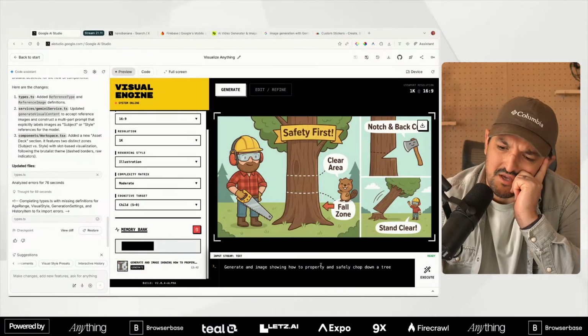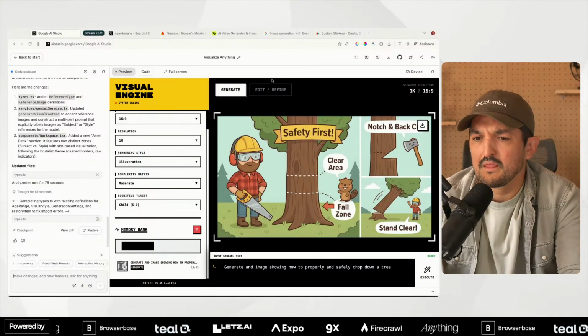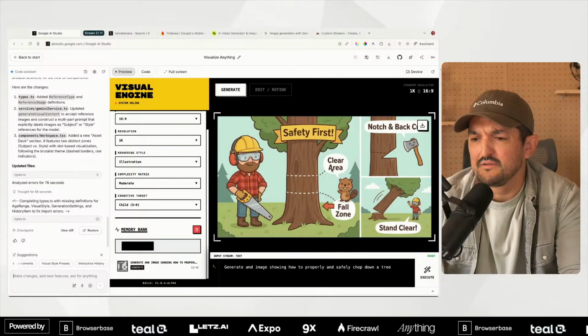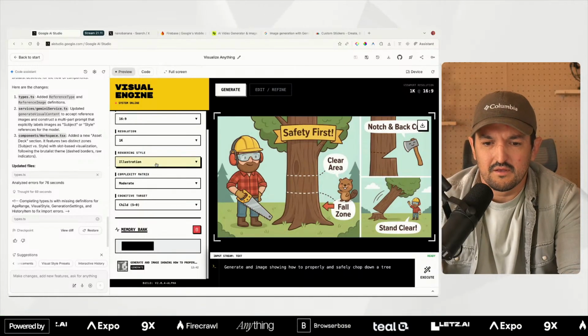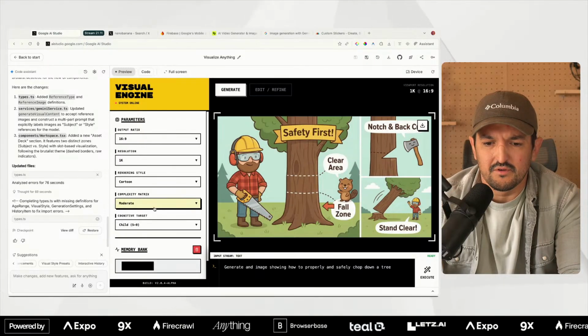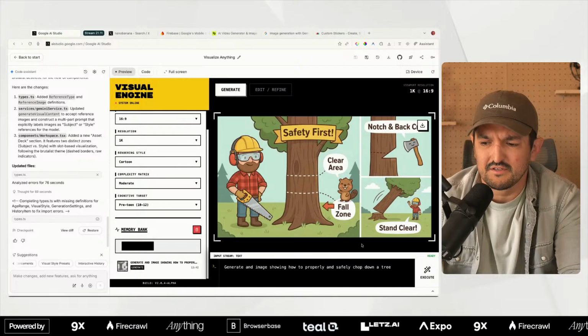This is okay. Did the image ratio notch back and cut? Maybe we'll go with cartoon. I'd expect this to be maybe preteen. Let's try this.